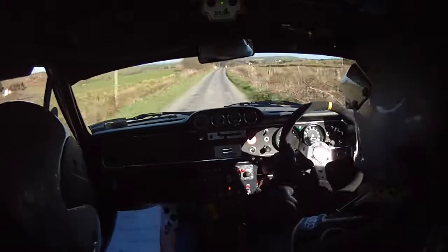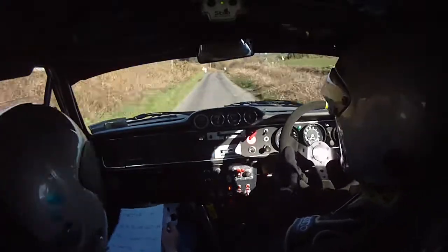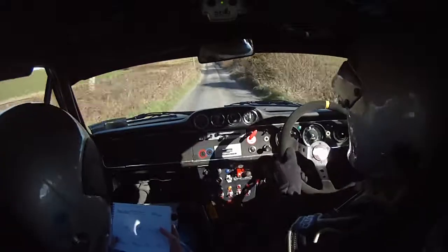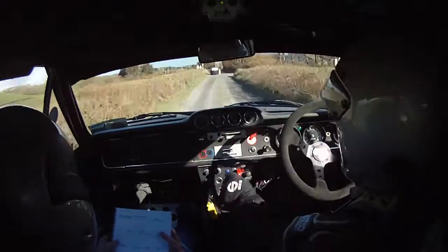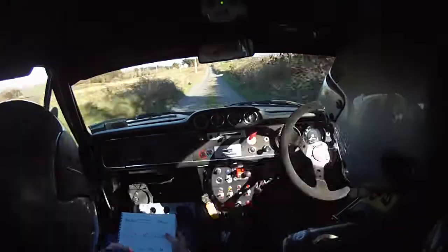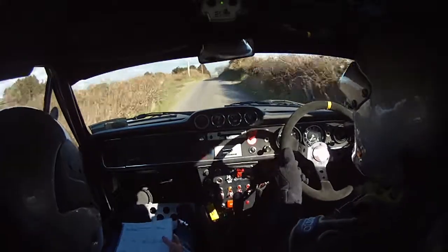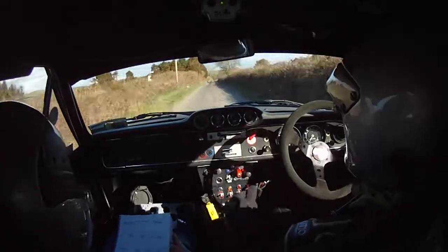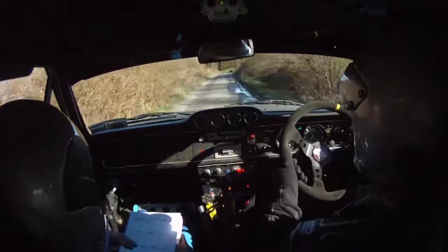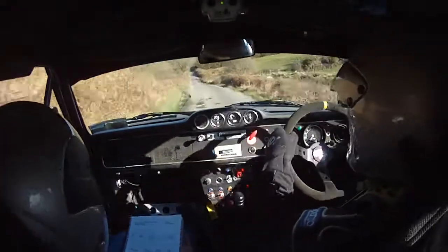And crest. 60. Crest 60 here. And two right over crest. 170 again. Buzz top chicane at the end of this. Crest 170. And 200 over bumps. 200 over bumps. And crest 100. Crest 100. Three right don't cut. And crest caution. Three left over crest. Caution. Three left over crest. Crest 170 over bumps.